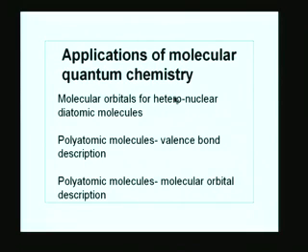This cannot be carried out in detail to the study of polyatomic molecules without the mathematical background. Therefore, what we will try to do in the case of polyatomic molecules is to reiterate the valence bond description that you are familiar with, and give you a little bit about how the quantum physics describes the corresponding principles here. And the same thing will be done with the molecular orbital description.